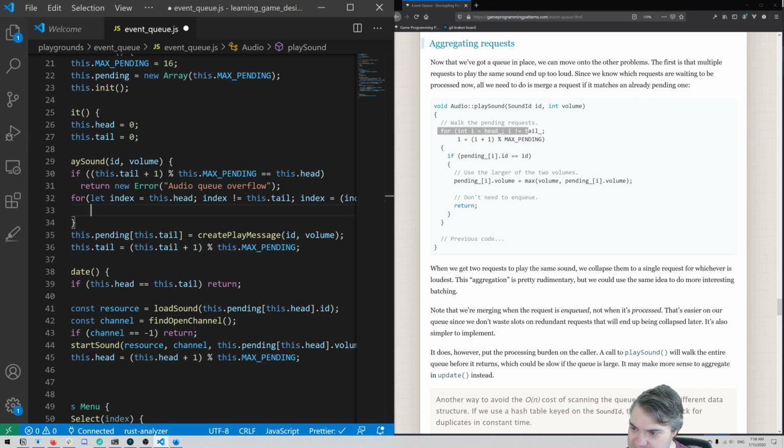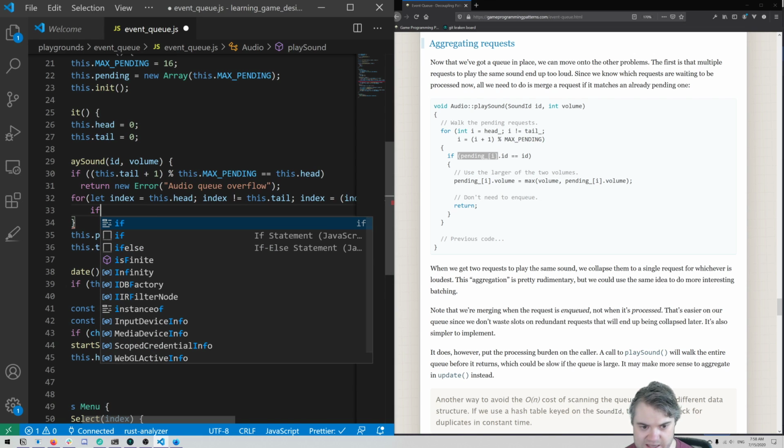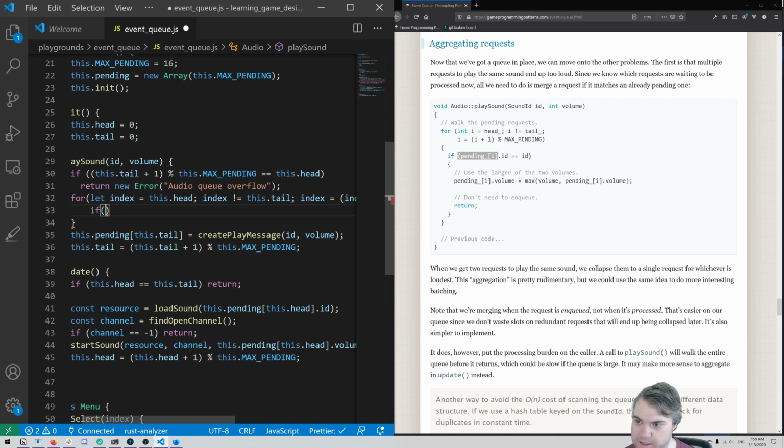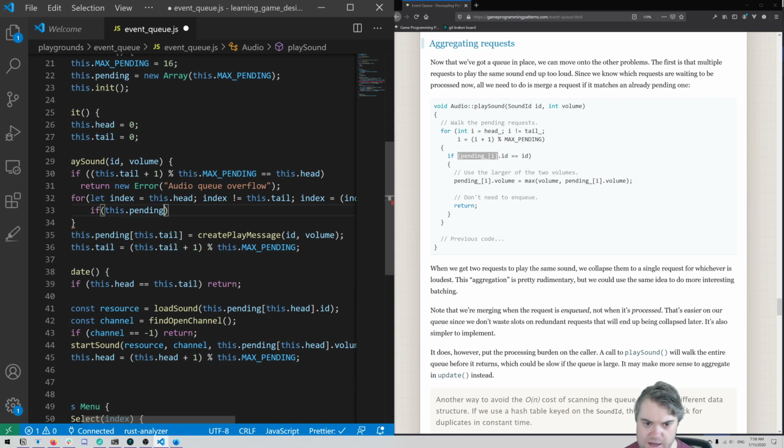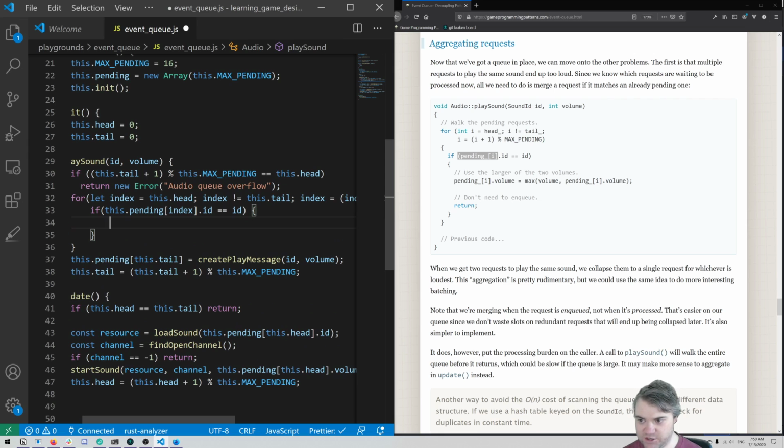If pending of i, okay, so then we're going to check the IDs. So if this.pending at position index .id is equal to id, then we want to make sure the pending volume is set to whichever one is larger.